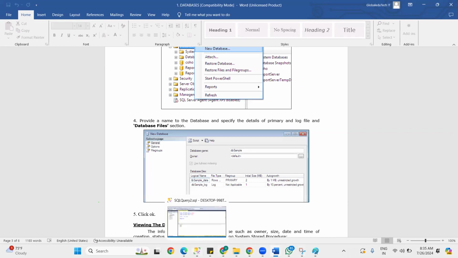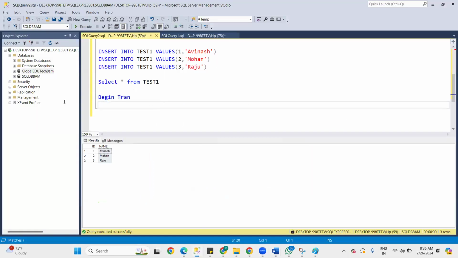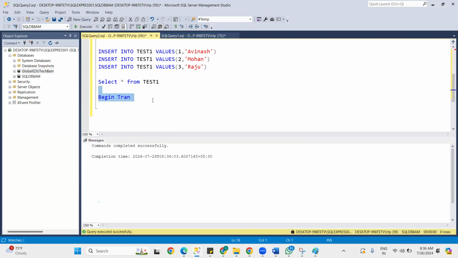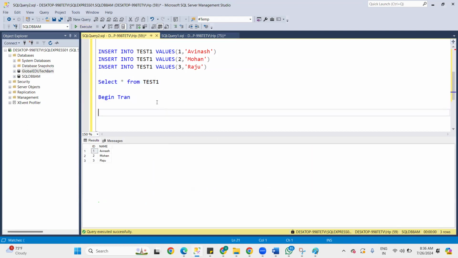When you use TCL, you always have to write the begin transaction keyword. Then I'm going to delete where ID equals 3, so delete from test one where ID equals 3.